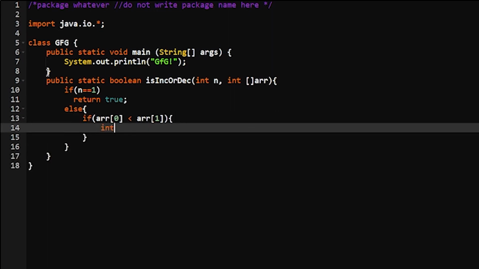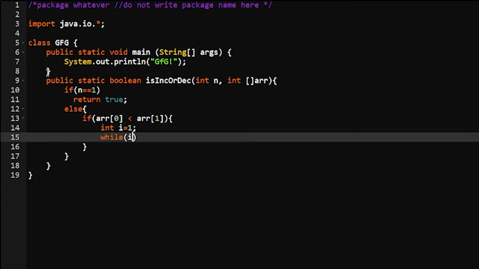So I'm going to have a variable int i equal to 1. I'll start with i less than n, and ARR of i is always greater than ARR of i minus 1.